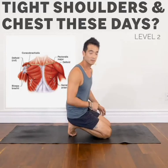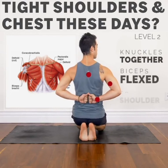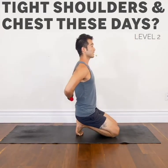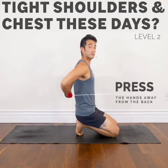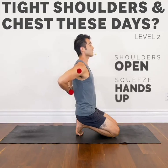Exercise 2 is very similar to the first one, but we're going to bring the knuckles together, starting off the same way. Flex the biceps, spread the shoulder blades, chest is nice and broad. Now we're going to take the hands away from our back — press the hands away, keeping the chest open. Try to hug in the ribs so that your spine is straight. Keep the shoulders open. Now, start to squeeze the hands up as high as you can go.